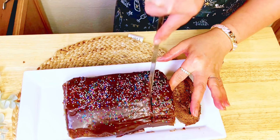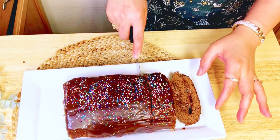There you have it, the most creamy and delicious chocolate roll cake.